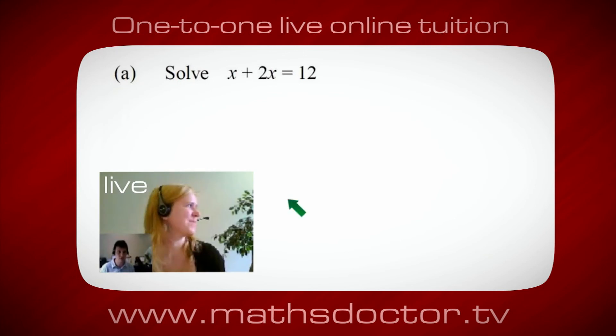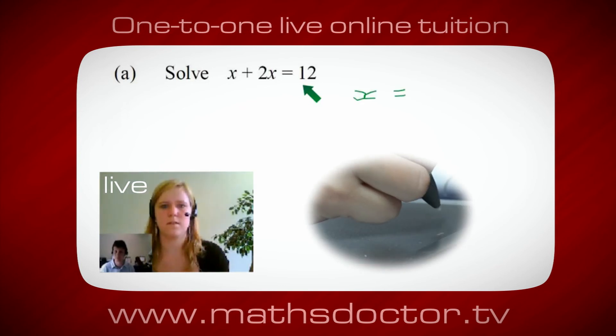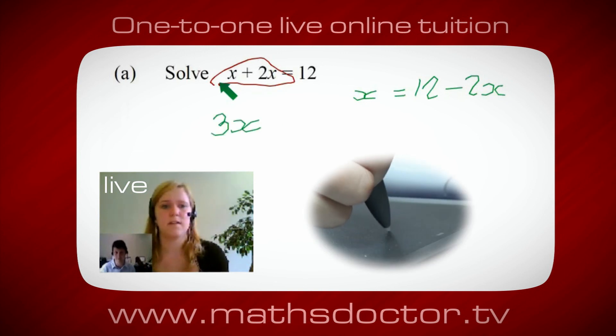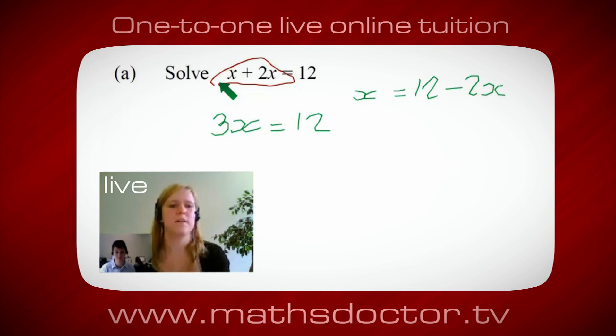Okay Marie, let's have a look at this one. Solve x plus 2x equals 12. So what do you think you'd do first? Well I want x on its own, so I would put x equals 12 minus 2x. Okay, so a lot of the time we want to get x by itself, but what we want to do first is get all of these x's together. So can you see anything we can do with this? Get all these together in one place. Oh okay, it's 3x isn't it? Yeah absolutely, so 3x equals 12. And so x equals 4. Brilliant, spot on, well done.